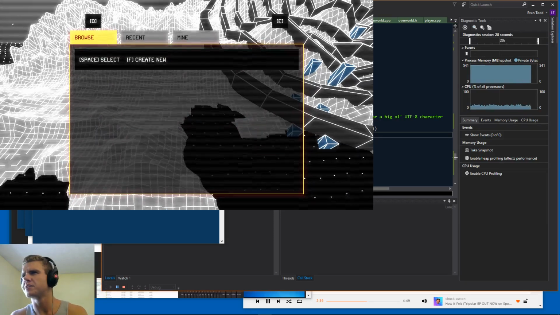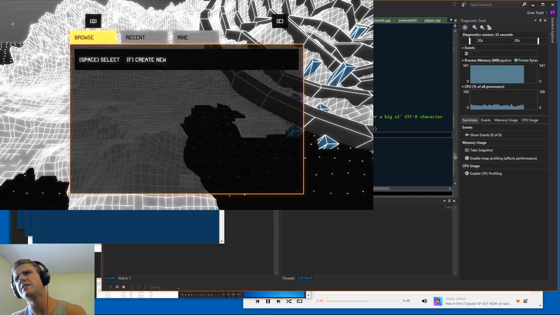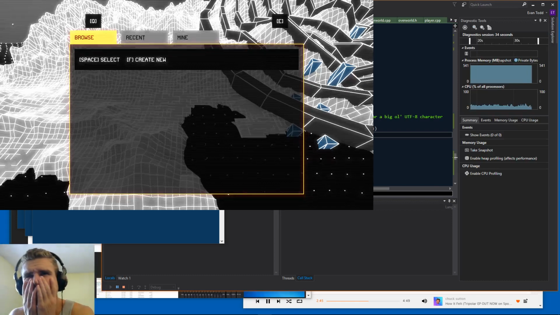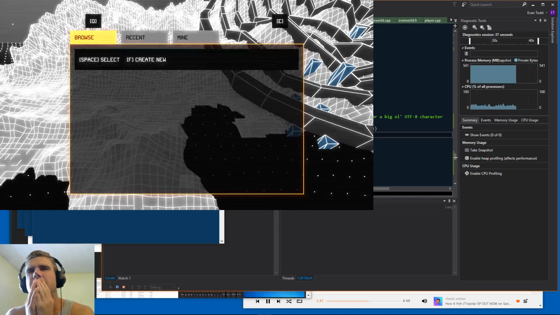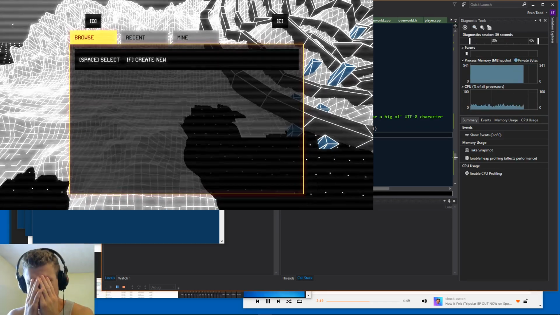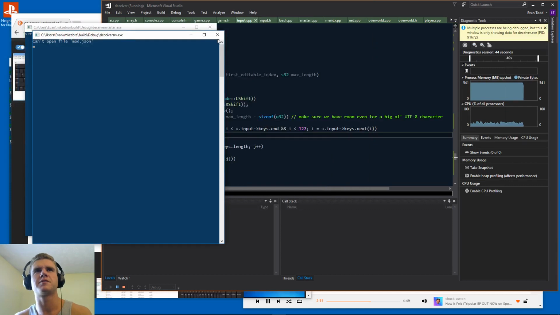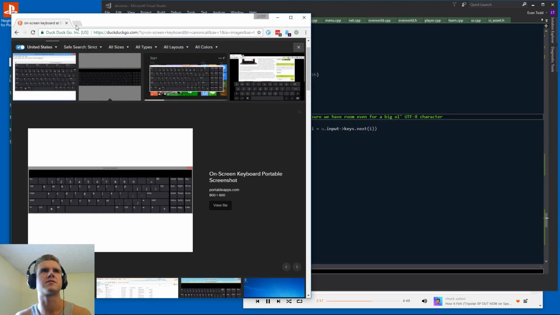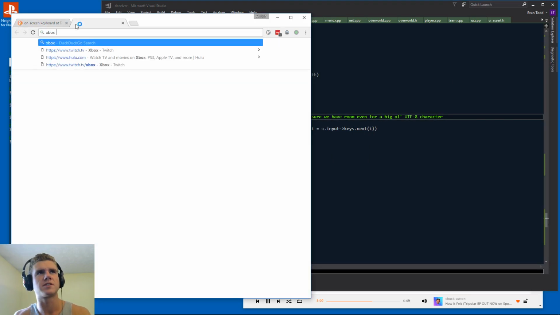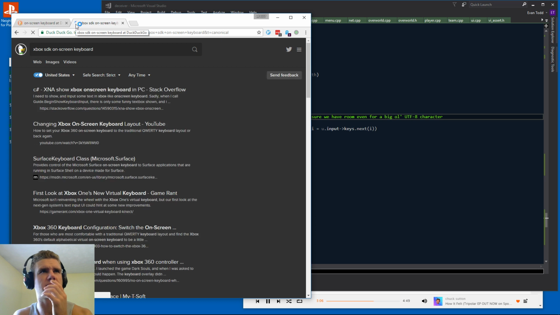What's the purpose of this on-screen keyboard? Do consoles not have some integrated on-screen keyboard? They do. I probably should just use that, but it would probably be so much work. I wonder if there's any documentation out there about this. It's probably under NDA. I'm not in the Xbox developer program yet.